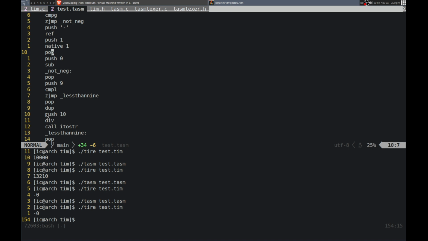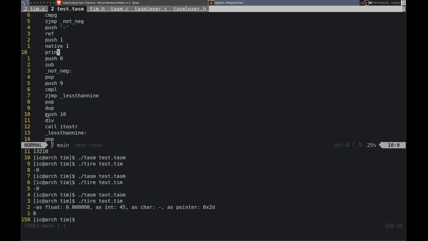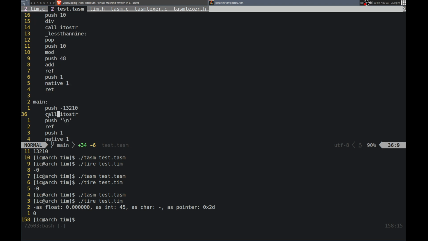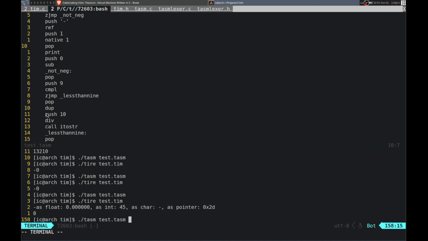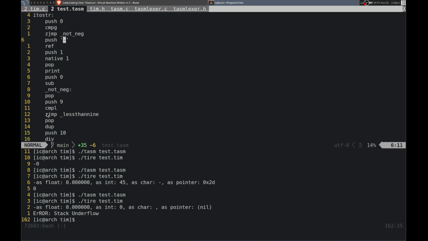Let me print what's on the stack right here. Alright, so 45 is on the stack. So where is the 45 from? Oh, okay, so that's actually the negative that we print. Why is that? Oh, you know what? Because we need to pop that off. Okay, yeah. So pop, and then what is on the pop? Then we have, okay, yeah, because I forgot we don't get rid of it when we reference it, obviously. So then we get an underflow, but then we have 0 on top.